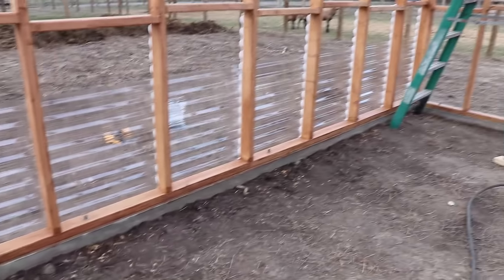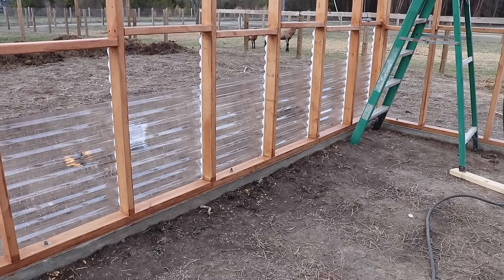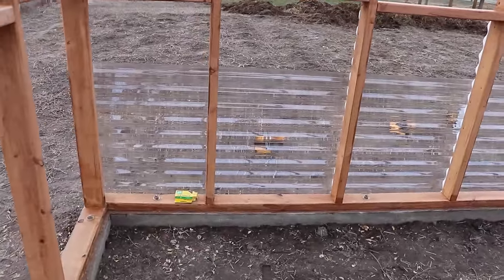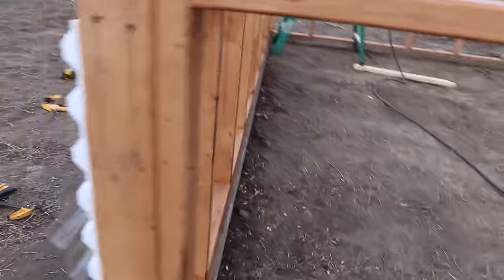We've got our first panel on. Look at that. Looking good. It's a lot of work though. Put these little styrofoam things in here so that when you screw the bolts in, it doesn't crack the plastic.